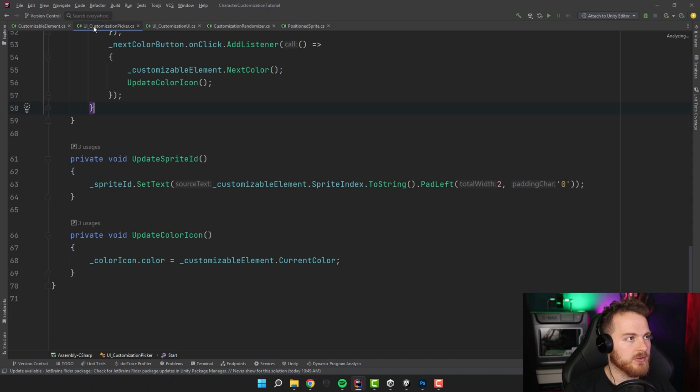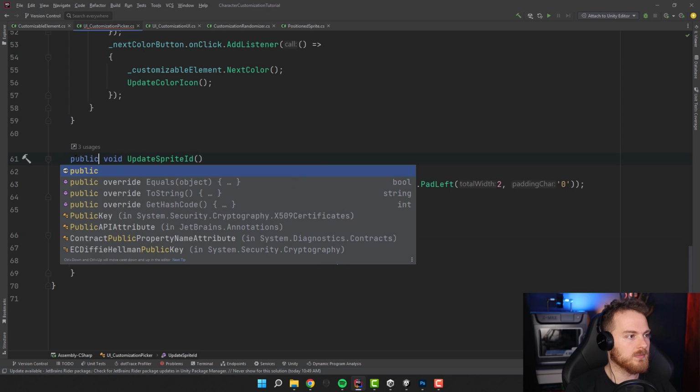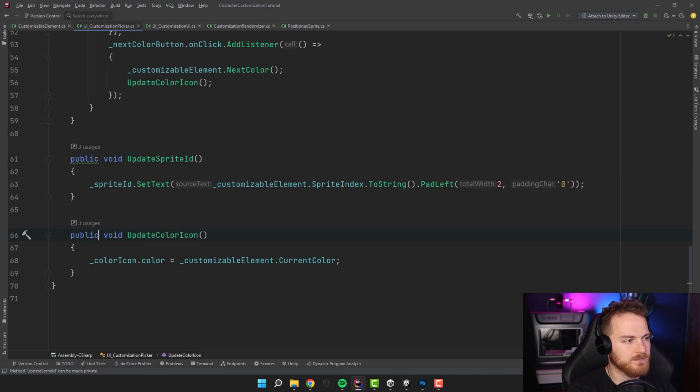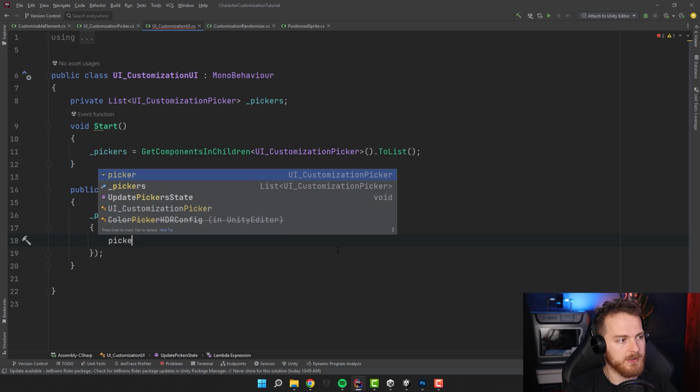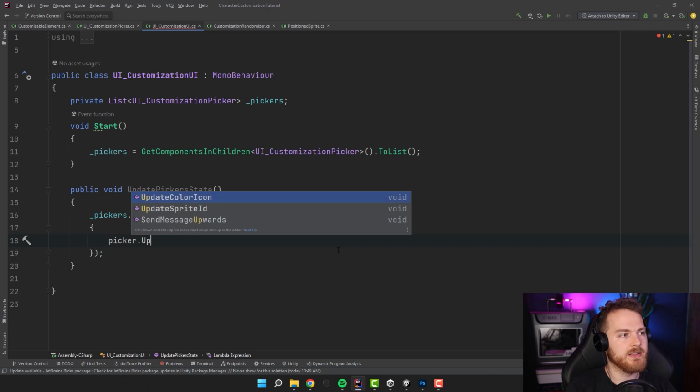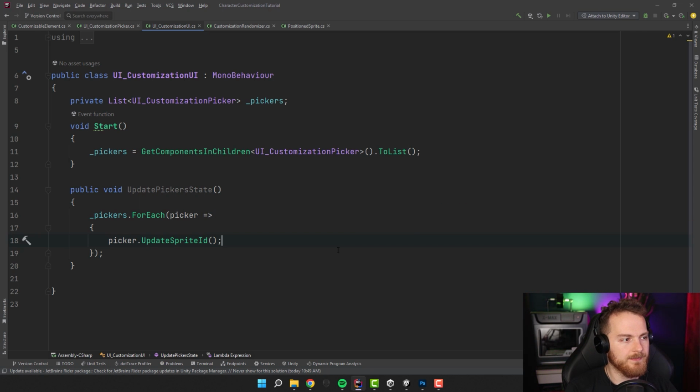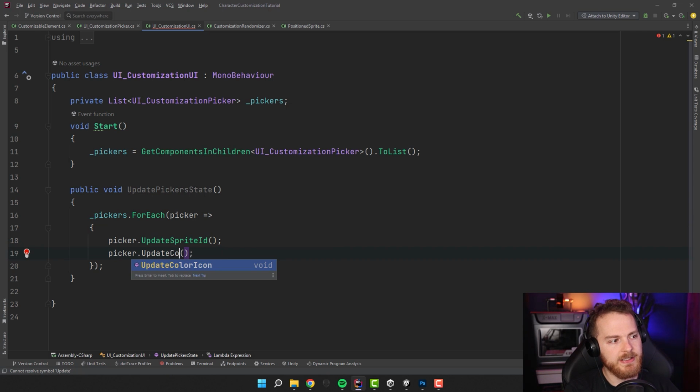Let's go to UI customization picker. And over here we have the update sprite ID and update color icon. Let's move them to public. Awesome. And now inside of the UI customization UI, let's just call the picker update sprite ID and update color icon.